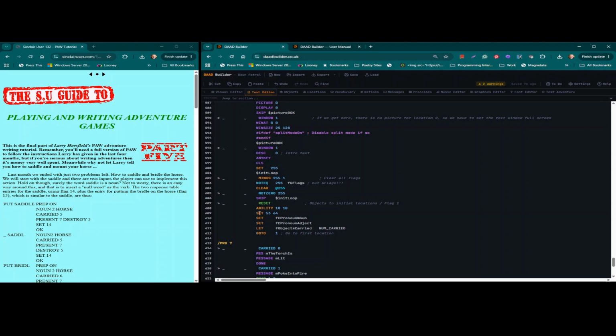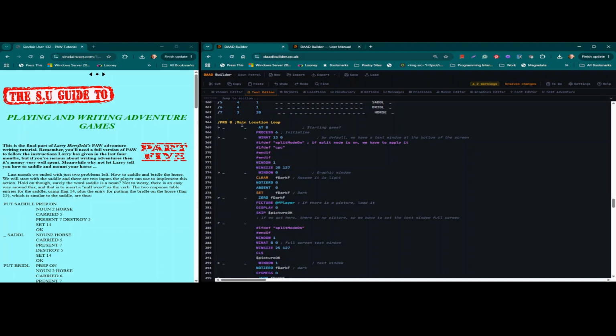That should actually be let 53 64. Set will just set that flag to the value of 255. I don't do enough error checking to pick that up in my test adventure yet, which is something I need to look into doing.